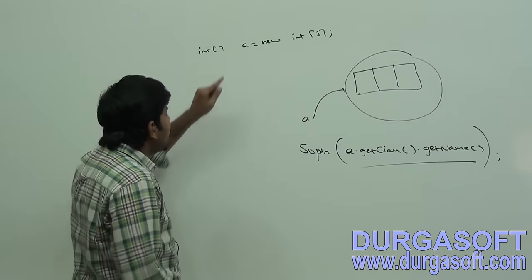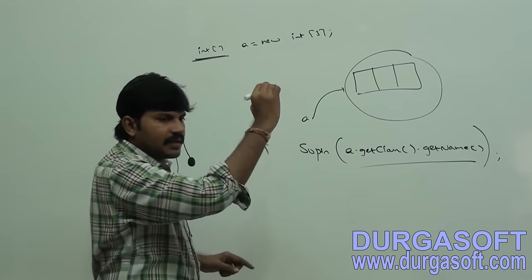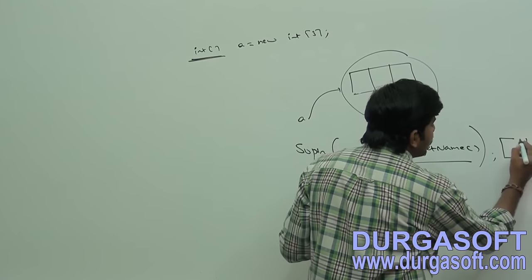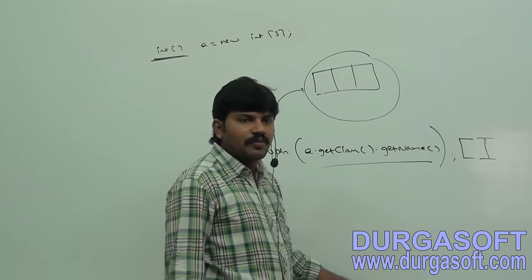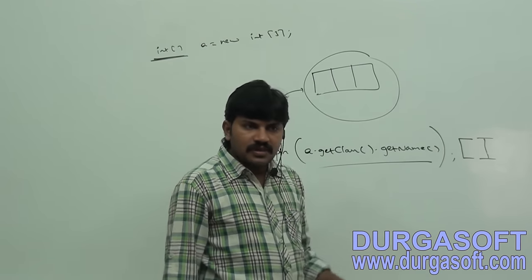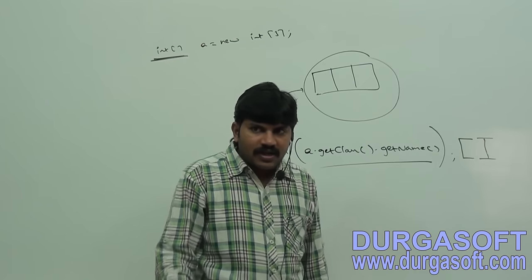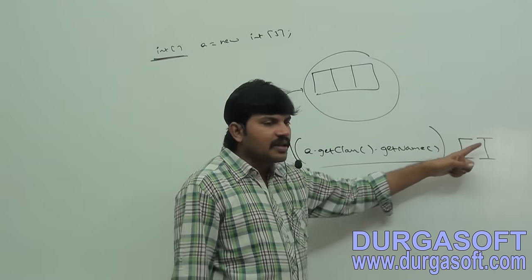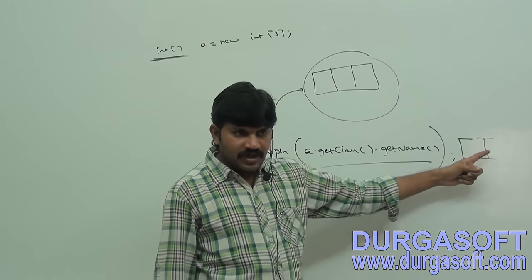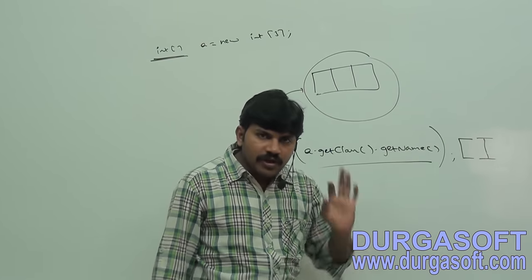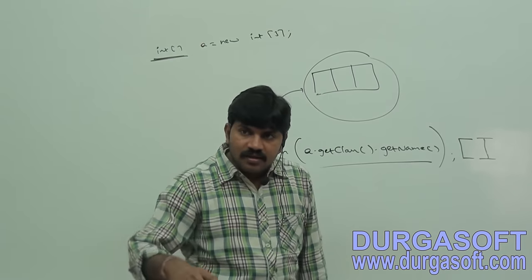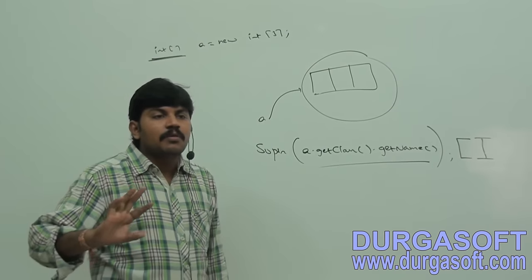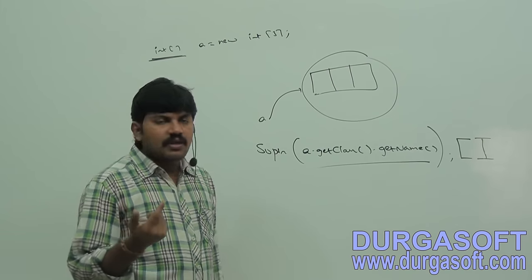Do you know what a is? An int array, a one-dimensional array of int type. Square bracket I is the corresponding class name. Sir, how does the class name start with a square bracket? As these classes I don't want to highlight at the programmer level, part of the internal Java language, why do you have to worry about these naming conventions? So for every array type, corresponding classes are there, but these classes are part of the Java language and are not available at the programmer level.